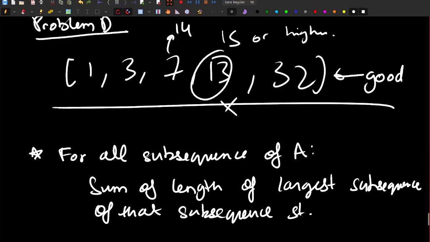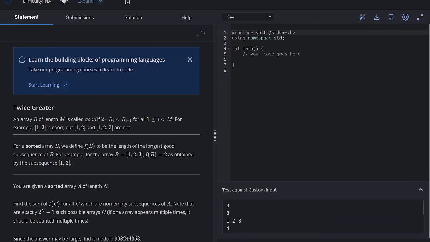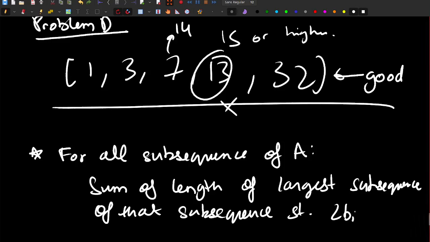The condition is basically, let's say our chosen values are b of I, then 2 times b of I is less than b of I plus 1, right? And this is basically what our condition is.